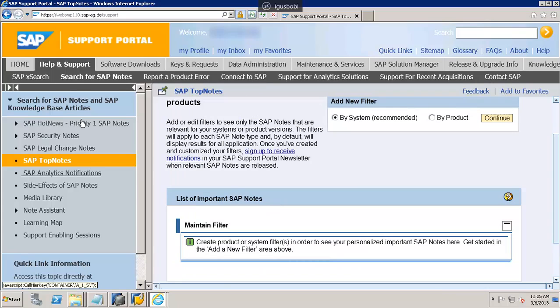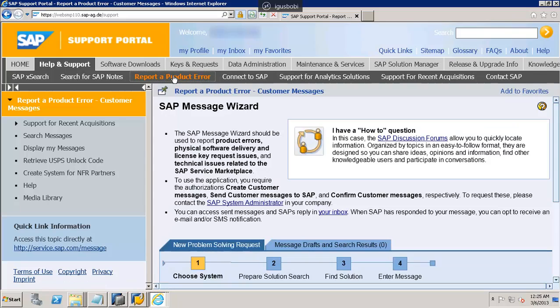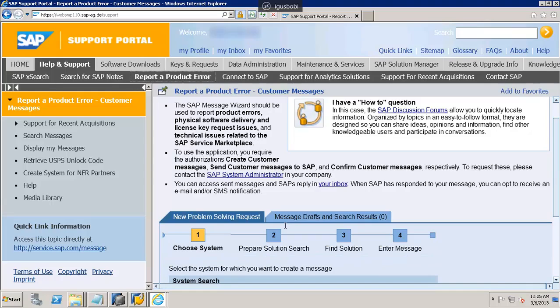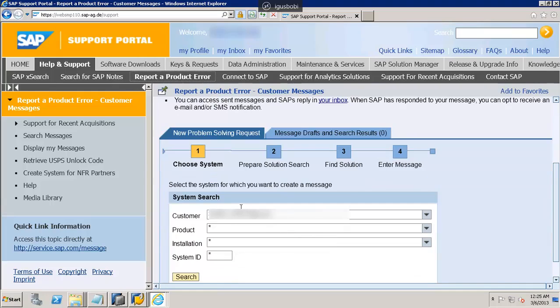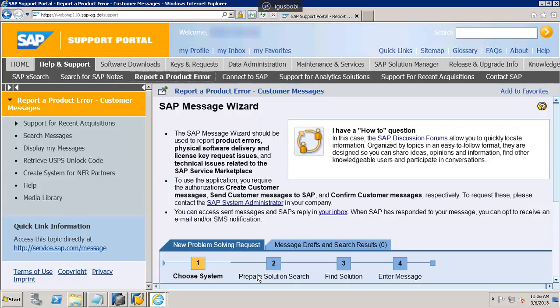Then let's go to the next thing, which is report a product error. Under report a product error, this is the interface for you to create a ticket to SAP. In case there is an issue, or you need to ask questions or there is a how-to issue, you can come here, select your system and ask for help on that particular system.